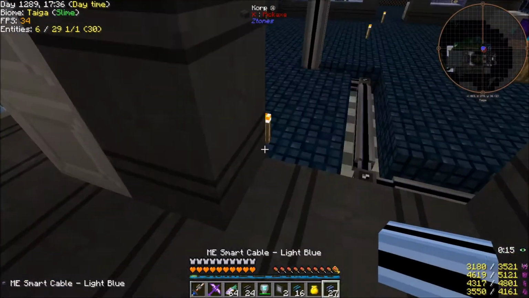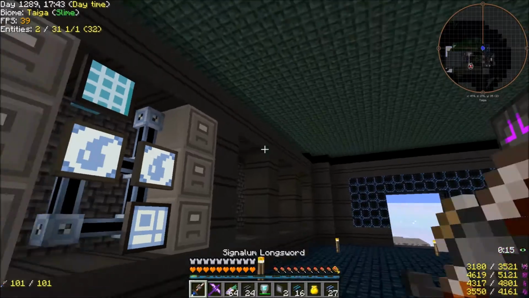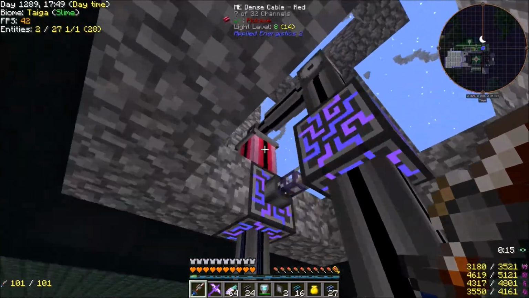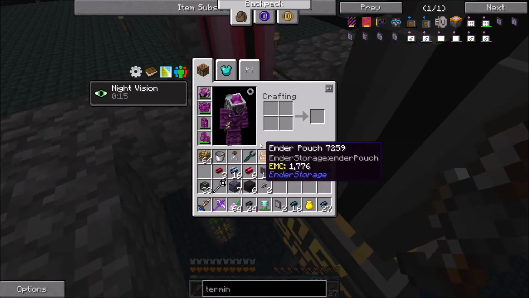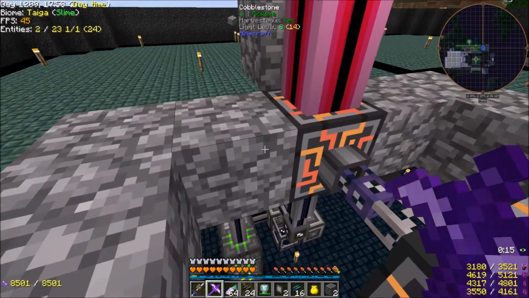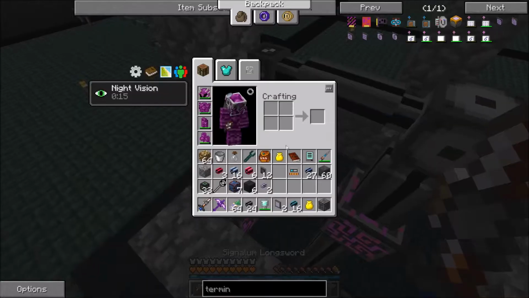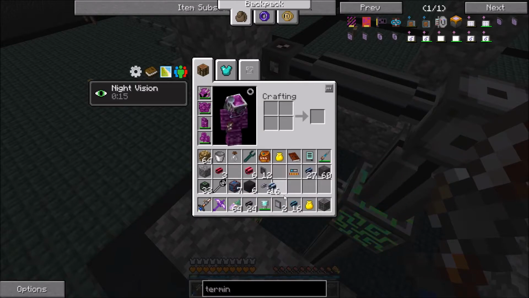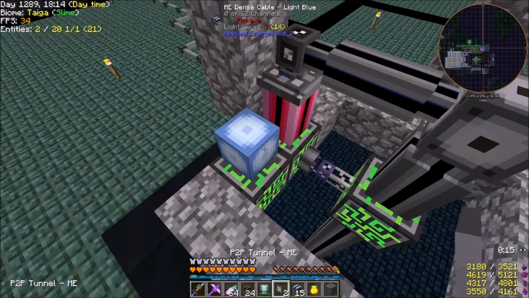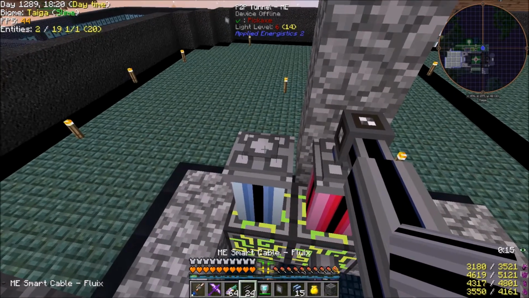So, let's go ahead and plug this line up so we can have access to our pattern terminal and stuff. And actually, let me go ahead and throw these into there. Basically, what I'm going to do is another controller right here. I did craft 2 of these. And so we'll just go ahead and remove, say, this one. Yeah, it should be fine. We'll put that there. And then we'll do our dense light blue cable line. And then we'll connect a P2P onto that. And then just Fluix smart cable right there.